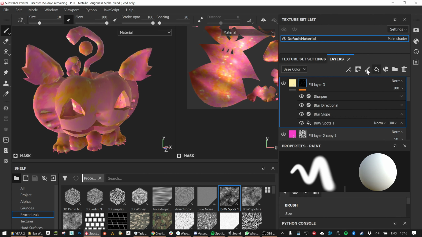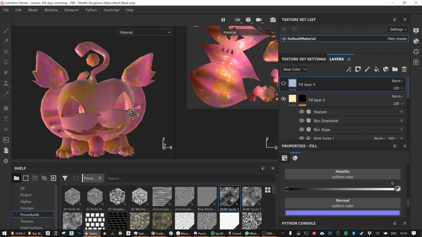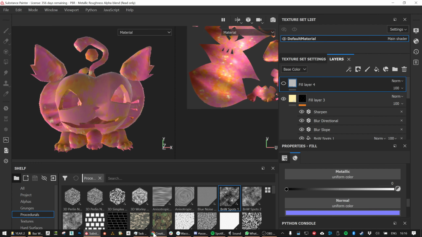Okay, so let's do a little shadow overlay, like a gradient overlay. You'll often see this, especially with stylized stuff, in 2D painting. Let me see if I can find an example.